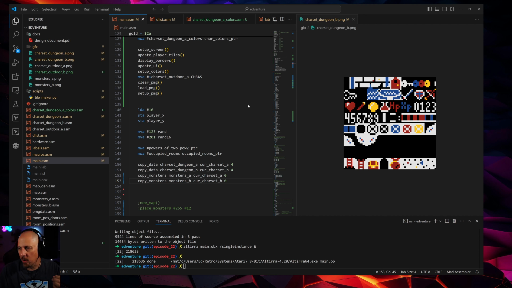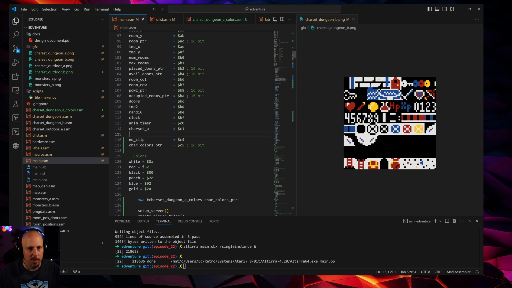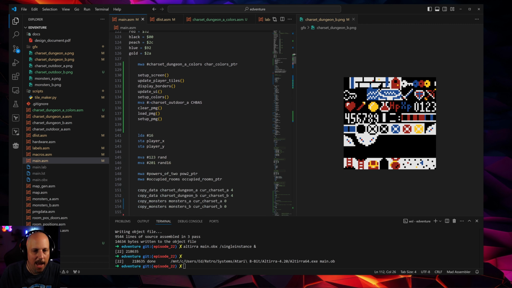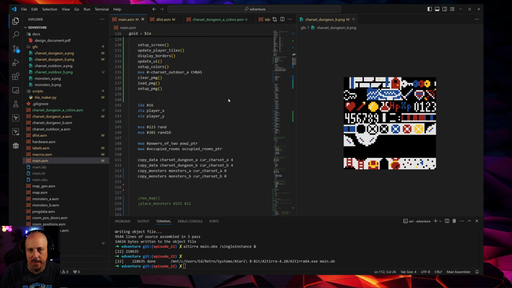So let's go ahead and create a variable here called starting monster, C3, and we're also going to want to say number of monsters, which we're going to set to a certain value here of C2. We could actually put that as a hard-coded thing, but for now, we're okay there. So now the number of monsters is at C2.